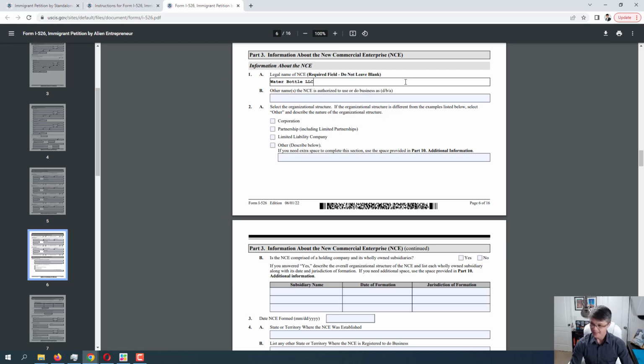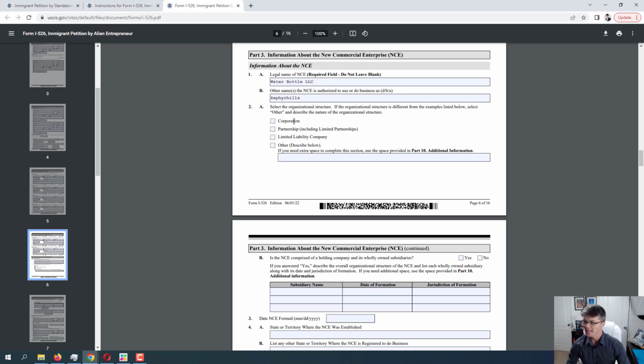And then let's say, to make it a little bit more simple, so that you don't have to put the LLC, you called it Zephyr Hills. Probably be sued for copyright, but that is the DBA, so you are allowed to do business as that. So you have Zephyr Hills registered as DBA, and then behind the DBA, the owner of the DBA, Water Bottle LLC. So that's what you're going to be putting here.